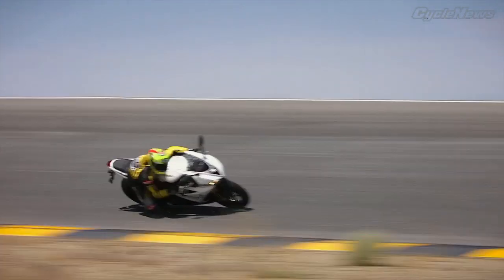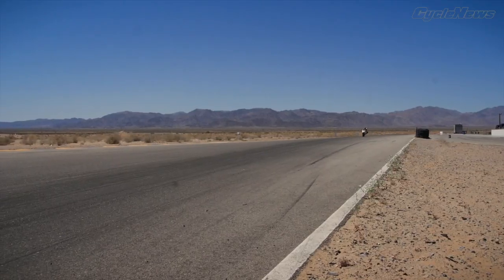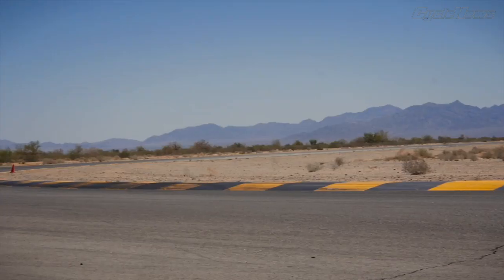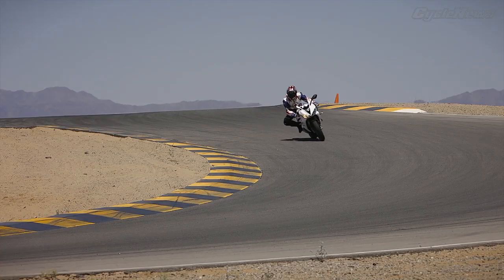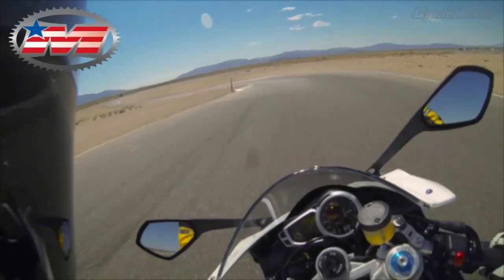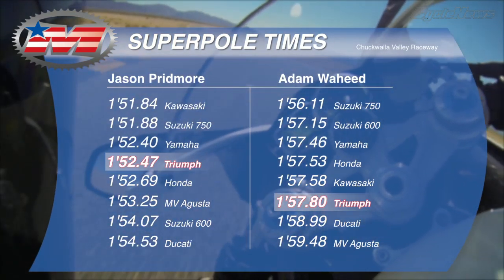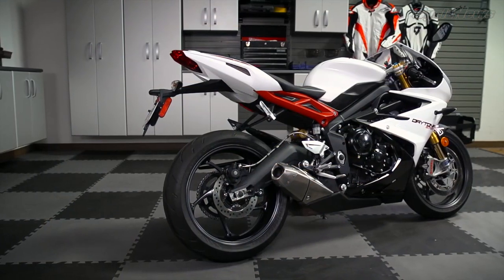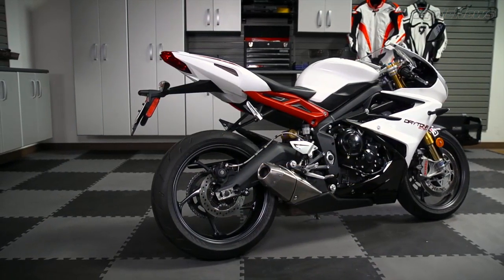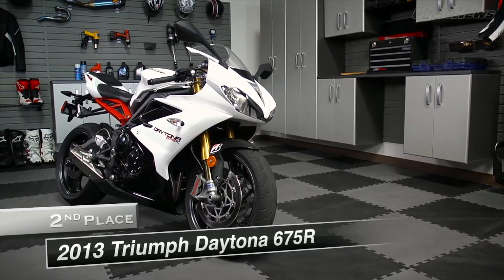After riding the Triumph, it's clear that the engineers didn't stray too far from its winning formula. Due in part to its compact engine, the Daytona is highly flickable yet stable, especially during corner entry with its new slipper clutch. An improved power band and more logical ergos made it easier to ride, but it didn't net the top lap time many had expected during Super Pole. The 675 gave all the right vibes behind the handlebar, but mid-pack scores in key performance categories means that it relinquishes the number one spot.